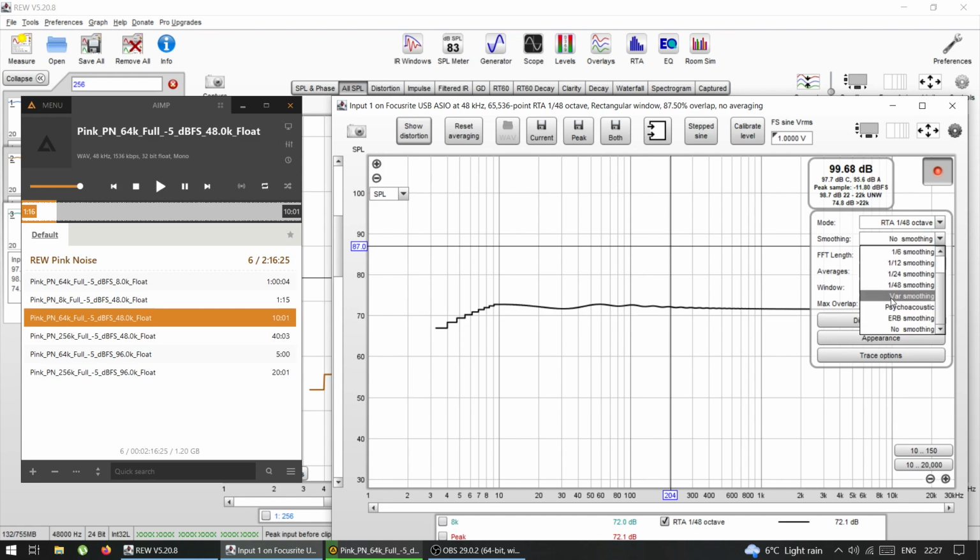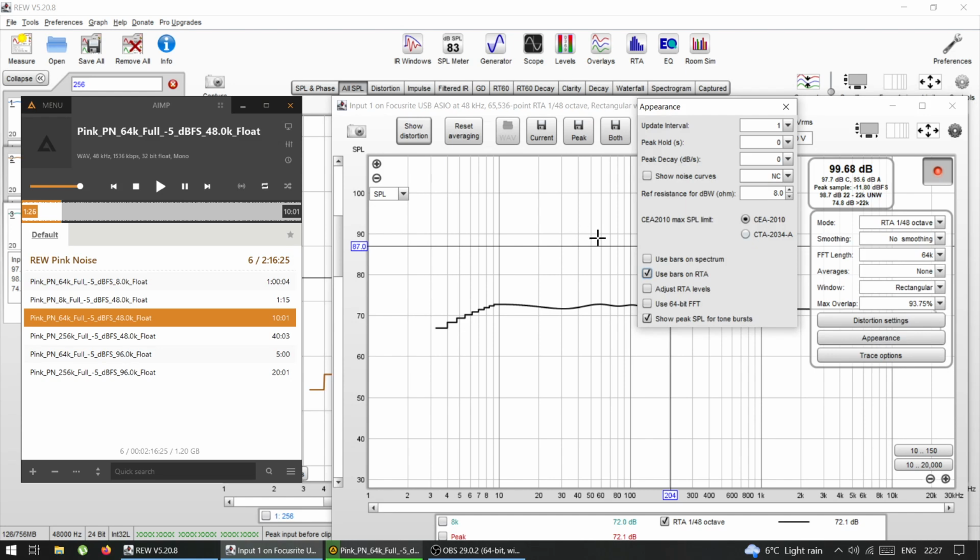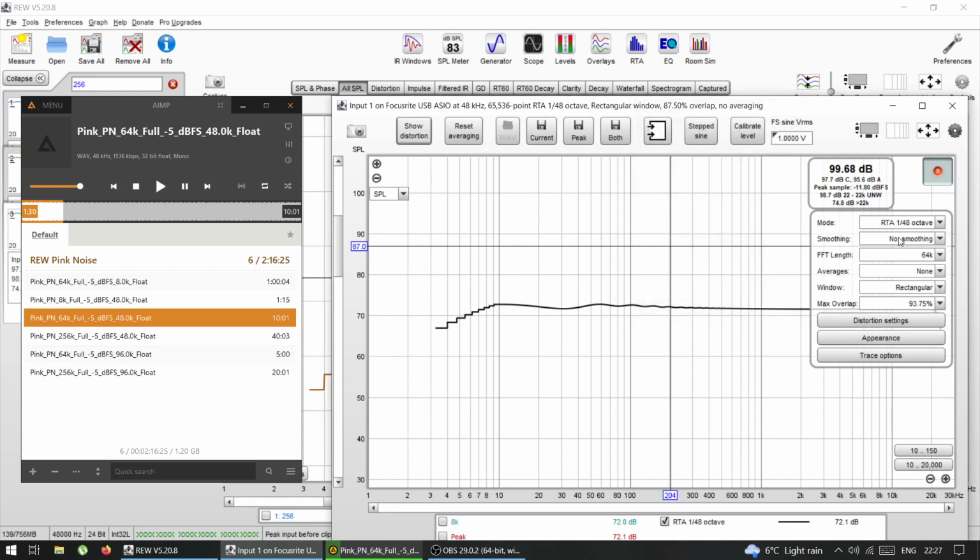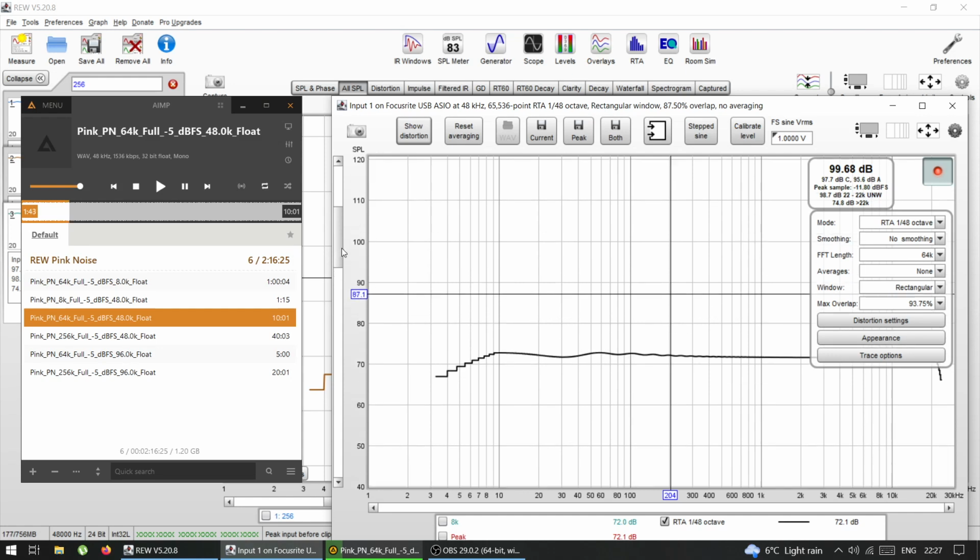If I choose like this, it's not going to do anything now, because I chose use bars, it has to be lines. But anyway, when we measure, we don't want any smoothing. Now FFT length, we just went through it. Averages, again, is a very simple thing, but let's hover around the window.